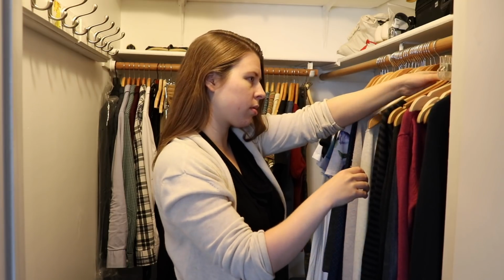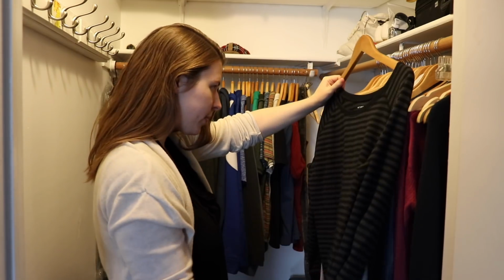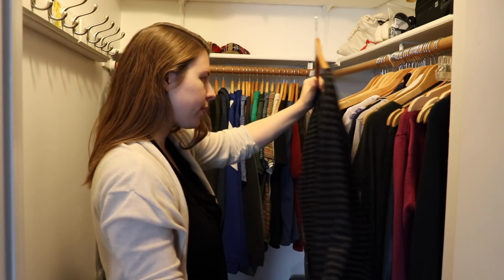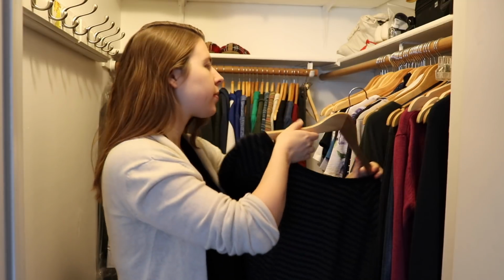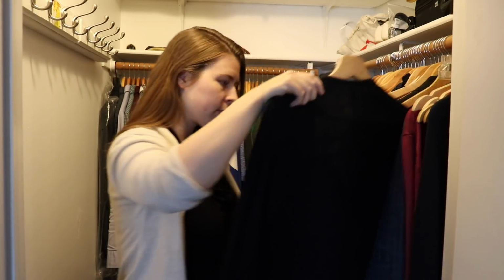Maybe they decide they want to have a total of 20 shirts in their wardrobe. Maybe the numerical goal is, I want to declutter my bedroom within these next 30 days. There's a lot of ways you can break it down, but as long as you have some numerical goals, it's a really great way to help track your progress. One of the easiest ways, especially if you're not getting a clear sense of visual progress.